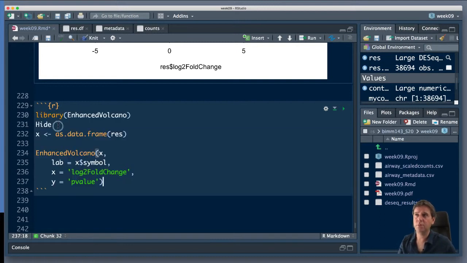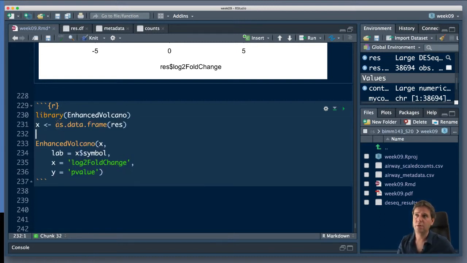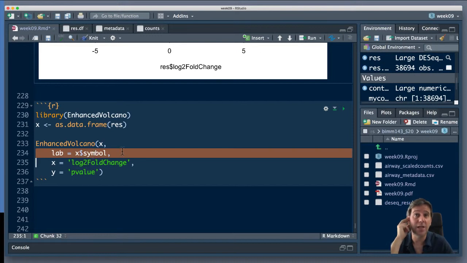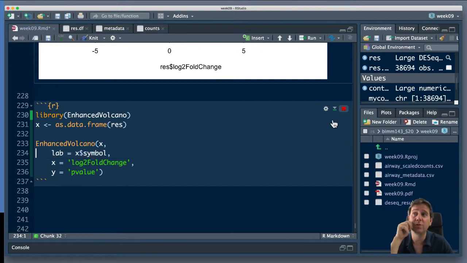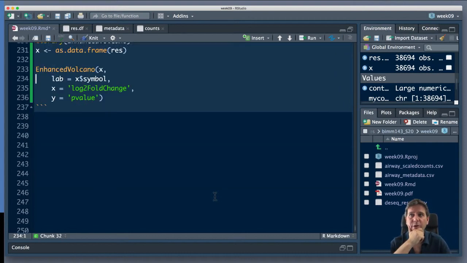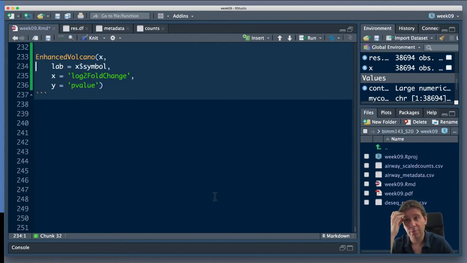Paste this in. So it's making a data frame to work with, because ggplot works with a data frame. It's telling it that we're going to add some x and y labels here, and then point labels, this lab for the labels. If we run this, it's going to actually load up our labels as well.